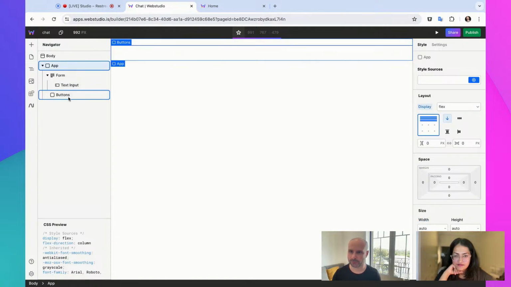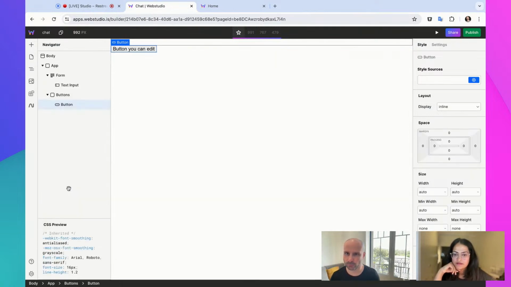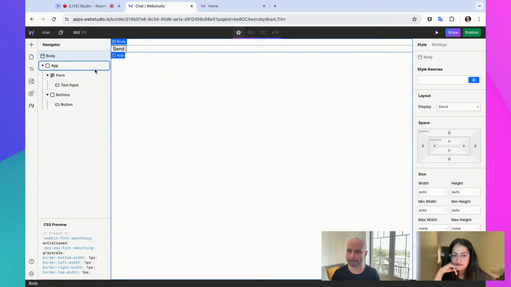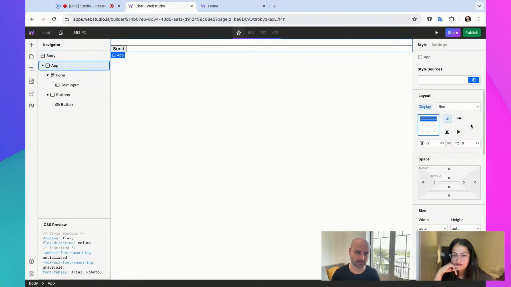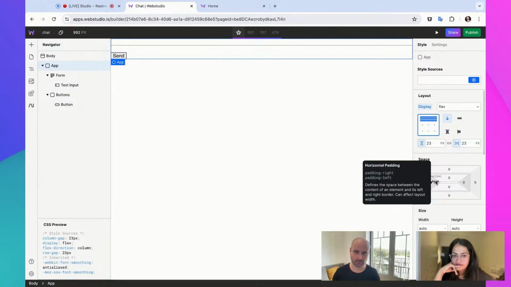And I want the buttons. By the way, we need a button that will be submitting this form. I'm gonna call it submit or send. So let's give it a little bit of space and a little bit of padding on the opposite sides.